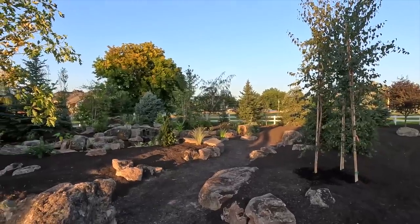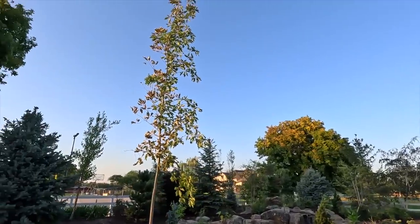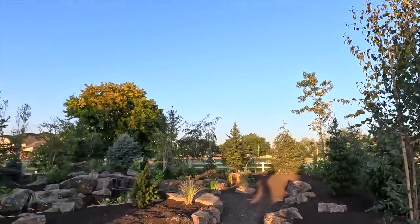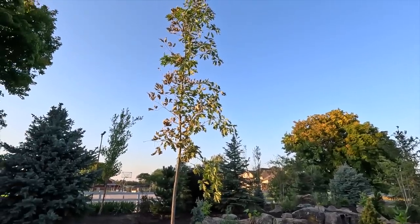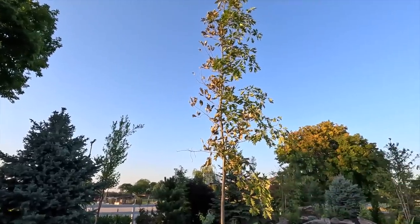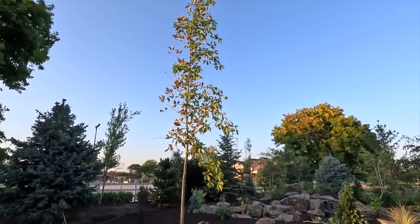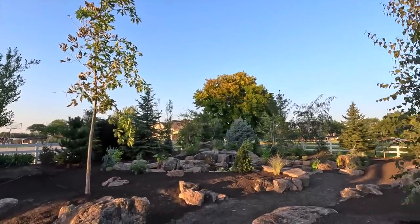Okay, so starting with the two trees that kind of flank the opening here. Now this is a red oak. It is so tall, oh my goodness. And this is one of the ones, along with a second one right there, that were delivered here on a really hot day on a really fast interstate, an 80 mile an hour interstate, and they got really scorched on one side, this side right here. So I think they'll be okay. I think they'll push new leaves, but anyway, that's what that is. It grows 50 feet tall, 40 foot spread. So we're gonna have a nice big tree, a couple of them, to provide some shade to this area.